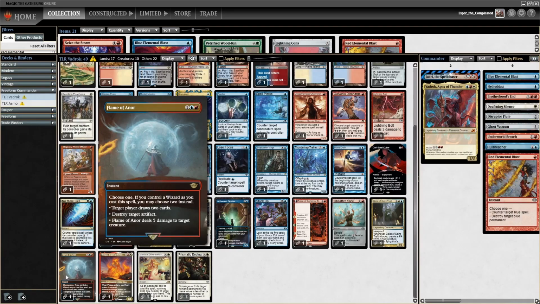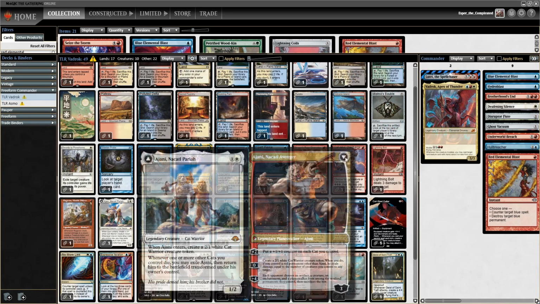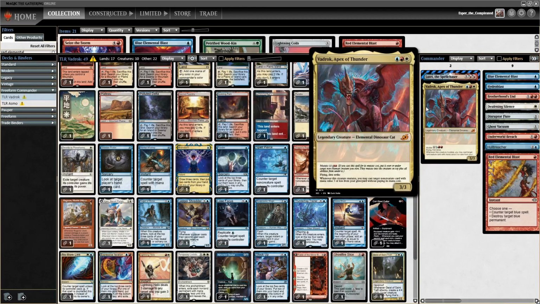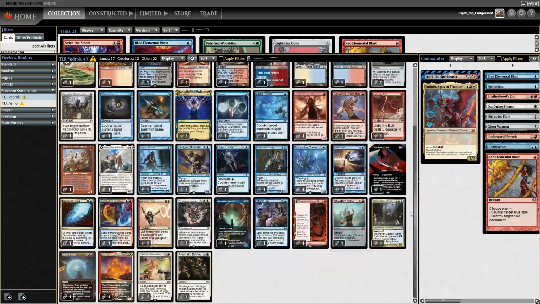This card gives completely absurd value if you can start flashing it back especially. Vadrok itself is a 3 mana 3/3 with Mutate for 4, being a flying first strike Elemental Dinosaur Cat. Cat might matter a little bit. And when this mutates, I can cast a non-creature card with mana value 3 or less from my graveyard without paying its mana cost. And with that, let's get right on into this game.